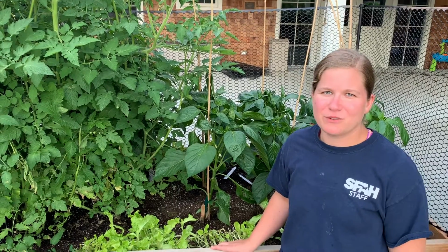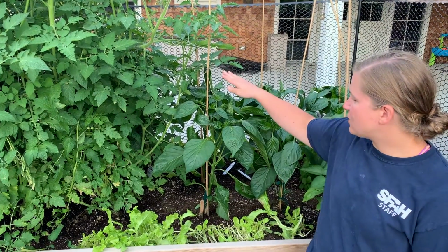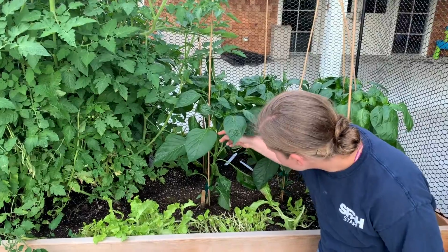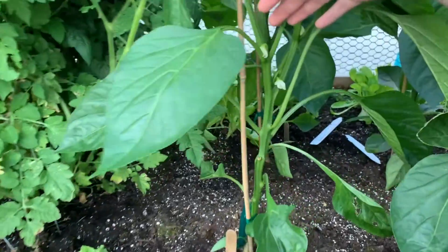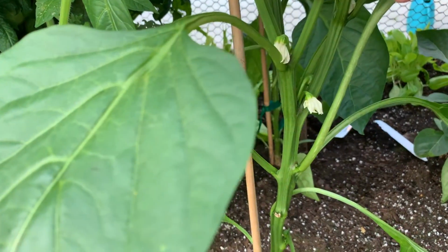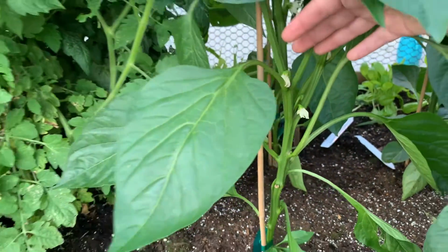Our peppers are also doing really well. As you can see, they're getting taller and taller, and we've got some flowers and even some mini baby peppers at the end of these flowers. So we're also going to keep an eye on these and can't wait to watch them grow.